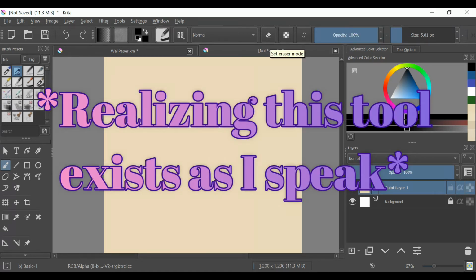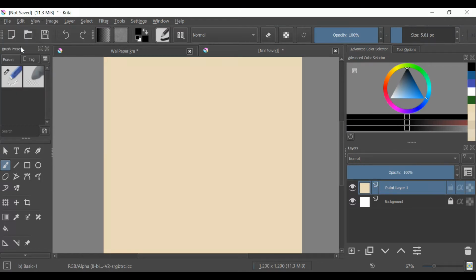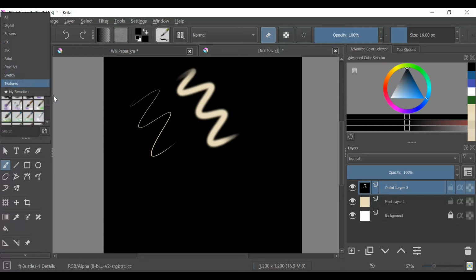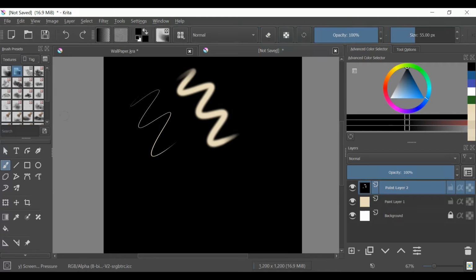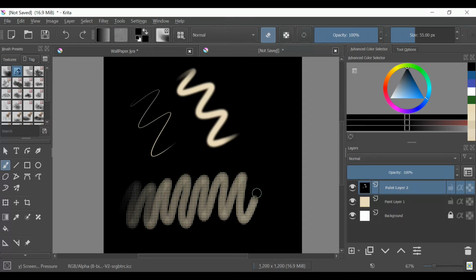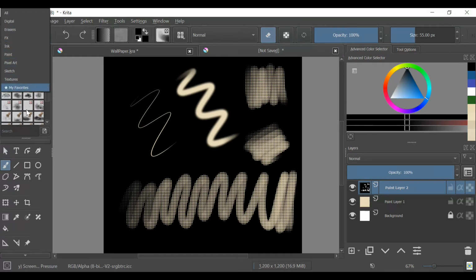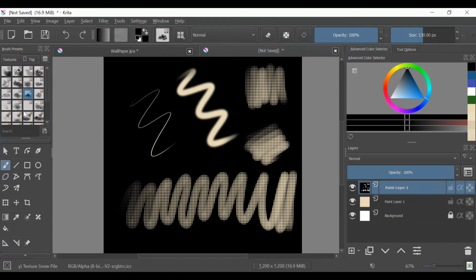We have eraser mode, which is really cool. They have a section with erasers. They have two different erasers. We've got the hard and then the soft. But then if you switch to eraser mode, so for example, let's go to textures, and then let's go to these dots, and then let's switch to eraser mode, and you're erasing away the background, but you're using the brush that you have selected rather than an actual eraser. So you're not really limited to erasers. Any brush you have in this library can be an eraser.